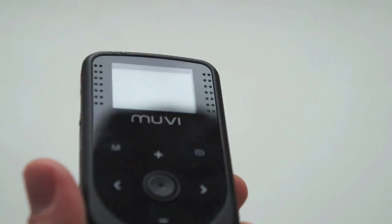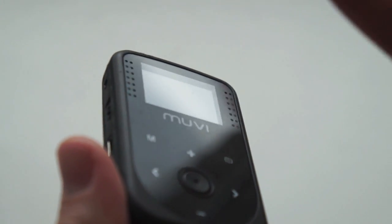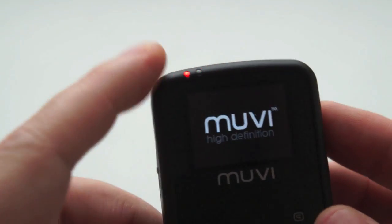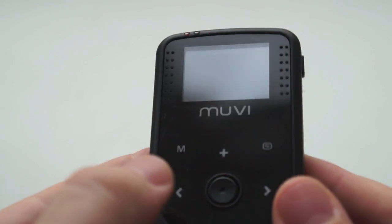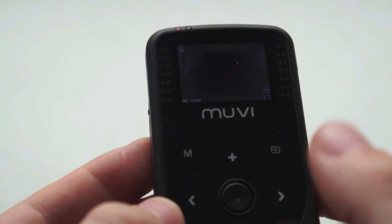If we look round, one major addition which you don't see on the GoPros for sure is a viewfinder. You can actually see what you're recording whilst you're recording it, which is a novel idea. So let's switch it on. Power indicator there, which is also a record indicator. And there we are, you've got a little viewfinder, and a touch interface here, which works just fine, but you've got to open the case to use it.